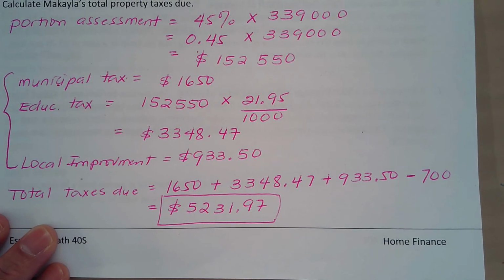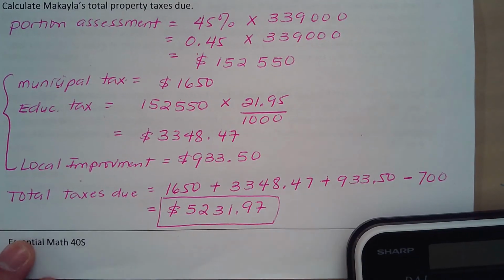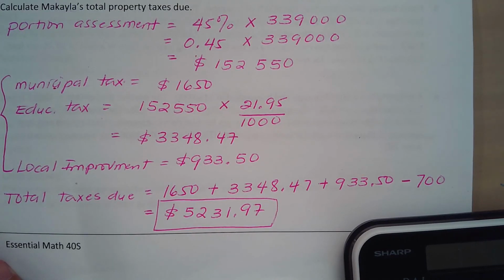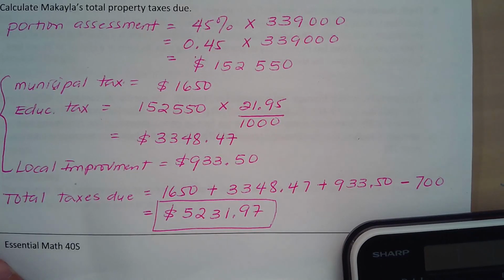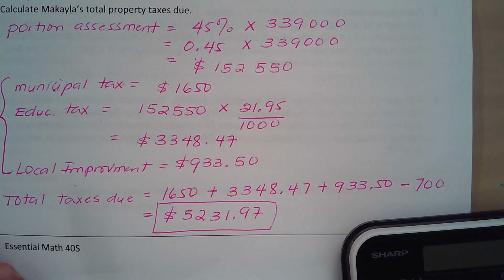Have you heard of arrears? Are you in arrears? That means you have tax owing, right? So if somebody has arrears, meaning they did not pay their property tax before, or they were short a certain amount, it's called an arrears. It will just get added on to your new tax year.